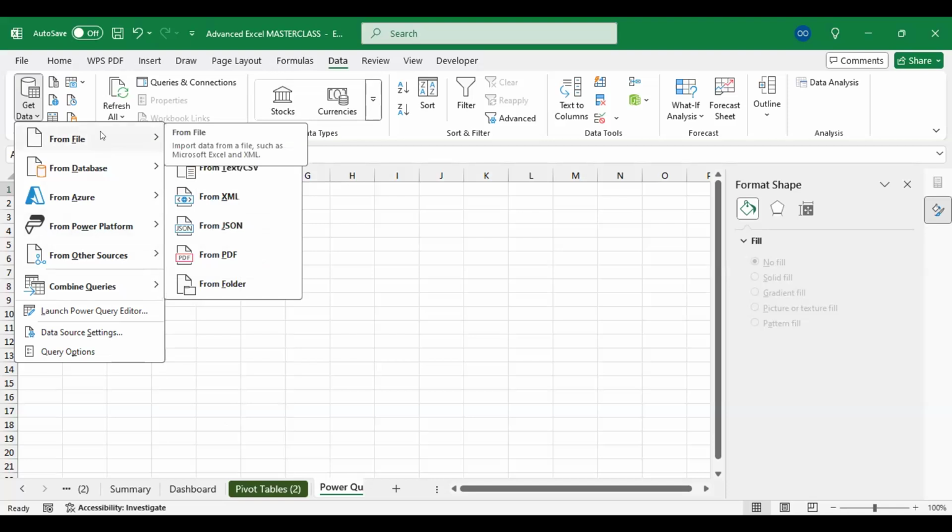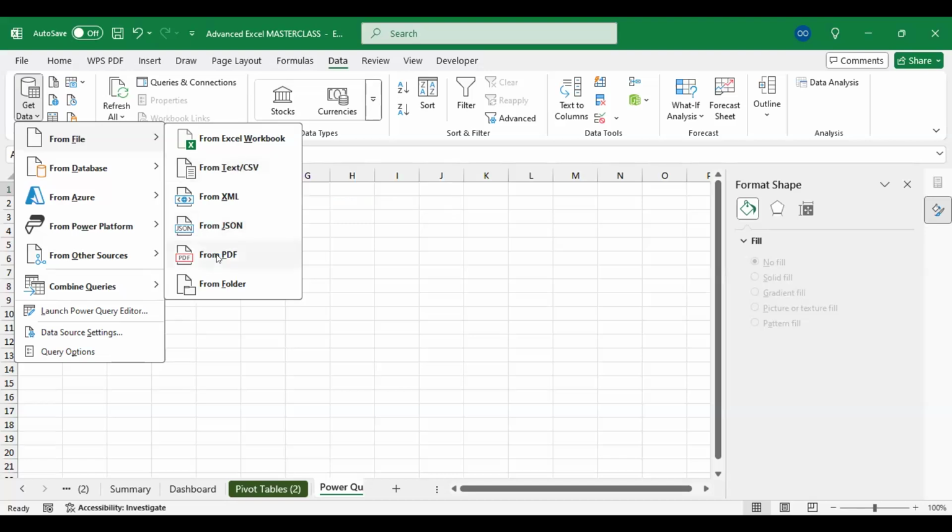So to pick up the data set from Excel, we'll go to From File, right? And when we come to From File, we'll see the options that we have: from Excel workbook, which is where we are, right? The other format that we can have is from text. So we can also extract the data set from a normal text document like Microsoft Word. We can also extract data from an HTML file, right?